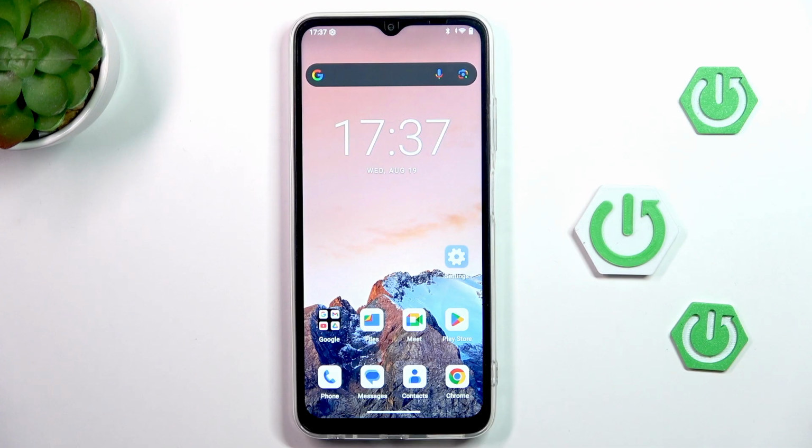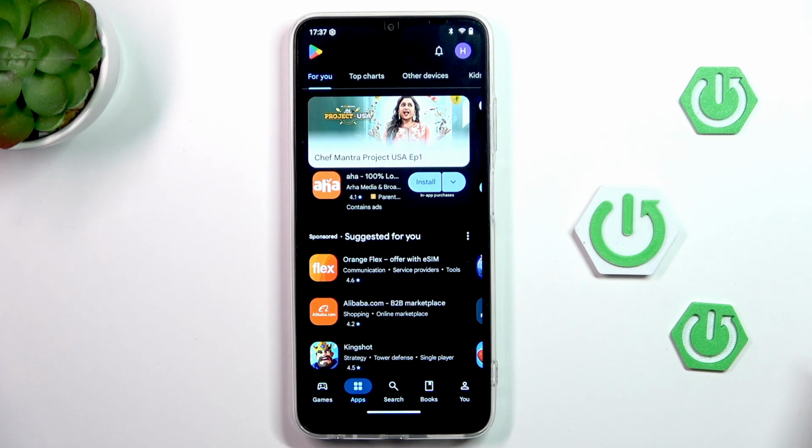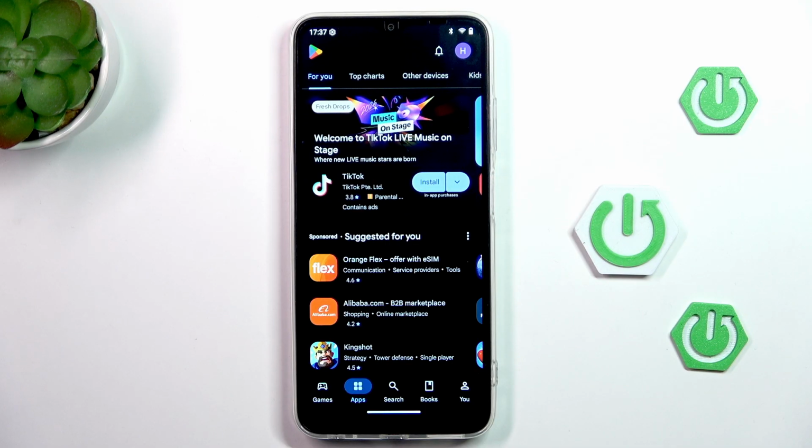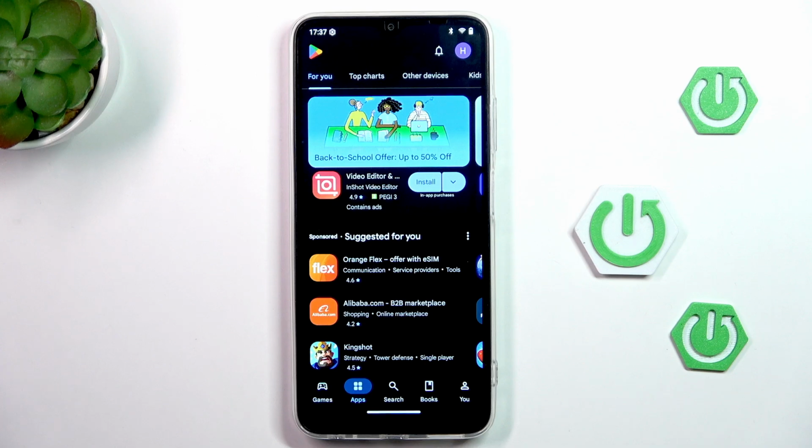I highly recommend using Wi-Fi instead of mobile data, and then we can open the Play Store. Obviously, you will be able to follow my steps if you've got your Google account added to the device, if you're logged in. So just do it. You can do it using the settings, and you can check our tutorial of how to add or remove a Google account in this device, or you can do it on your own after entering the Play Store.